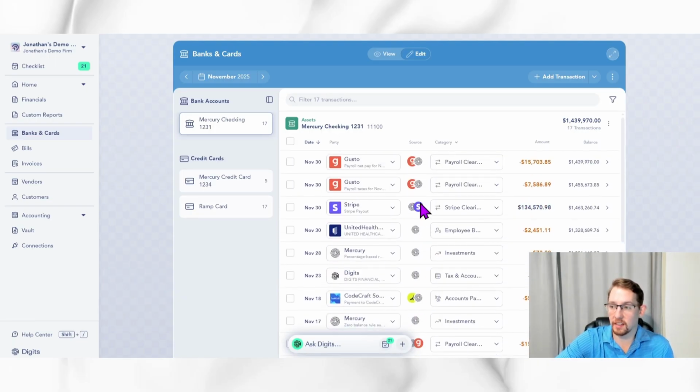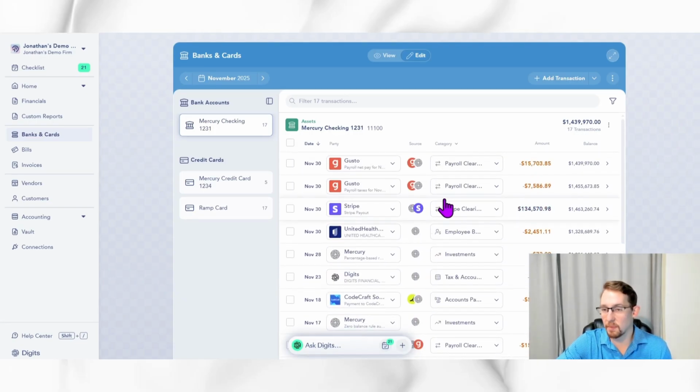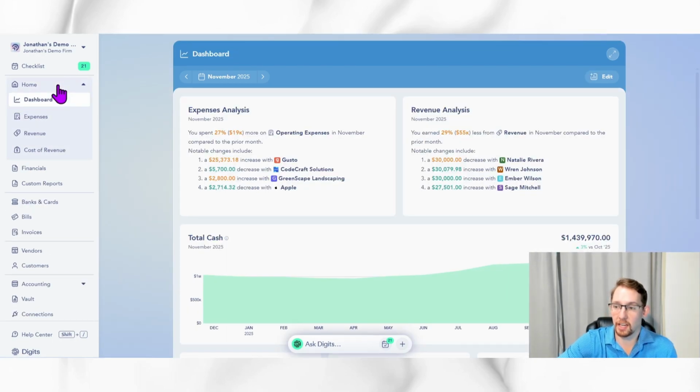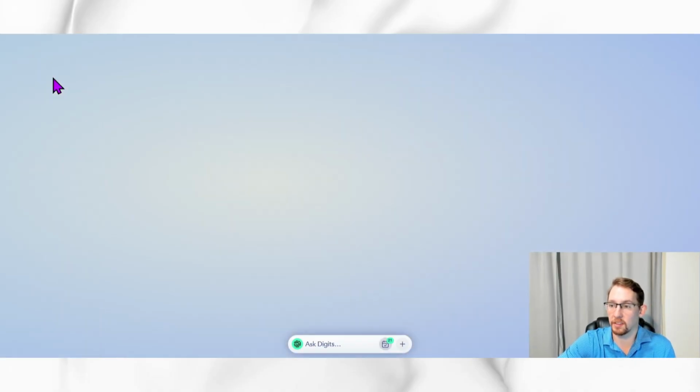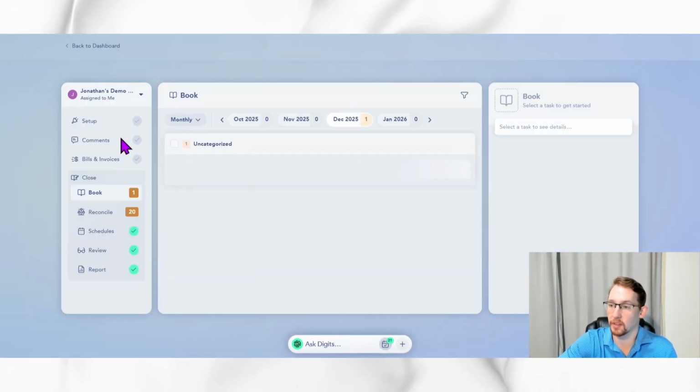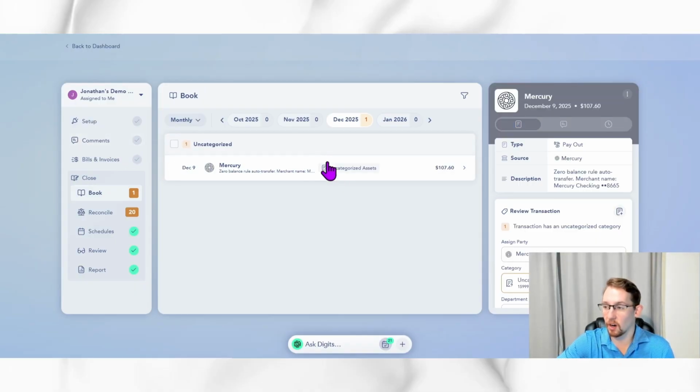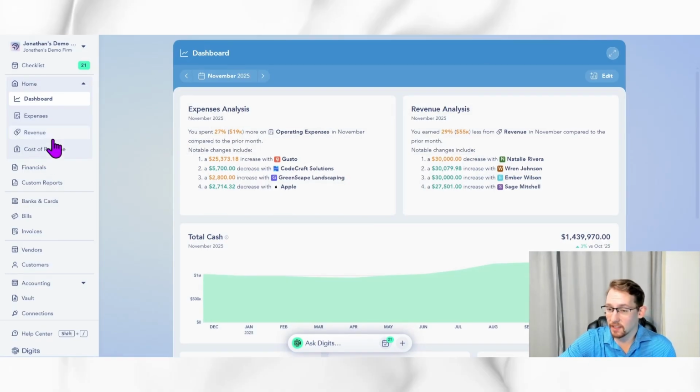And then the things that it's not sure about, it says, hey, I'm not 99% sure what this is. It'll generate and send it over to your dashboard where you can review, and it'll basically just be an inbox of everything that you need to pick up on to make sure that, hey, all my expenses are accurate. So if it doesn't know what it is, it'll send it to uncategorized, and then you just go and pick it up. It's that easy. That's for the bank side of things. But let's say your software is a service company and you're using Stripe, for instance.